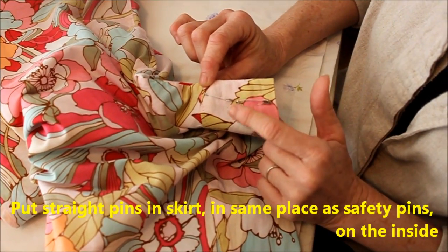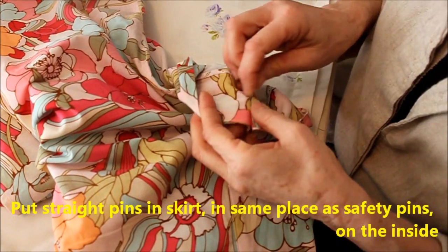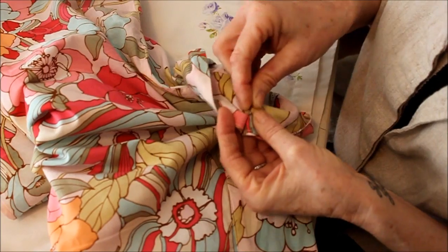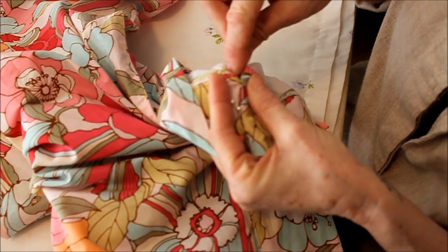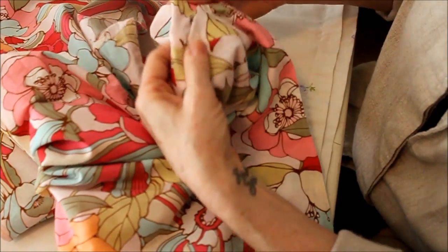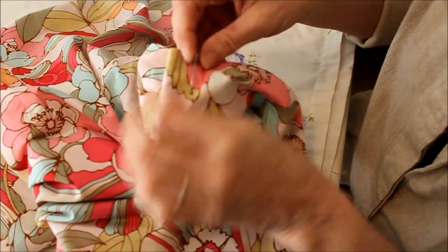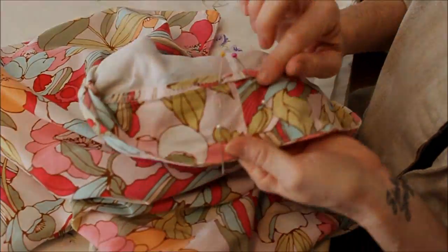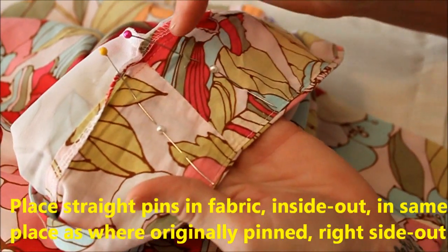Here are my safety pins that I pinned on the outside so we know exactly how it's supposed to fit. I'm turning it inside out and putting my straight pins right where those spots are. So I'll take my safety pins out. And this is where my seams will be. So this is where the pins come out once the safety pins are out.